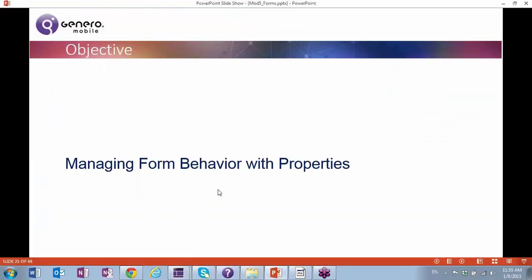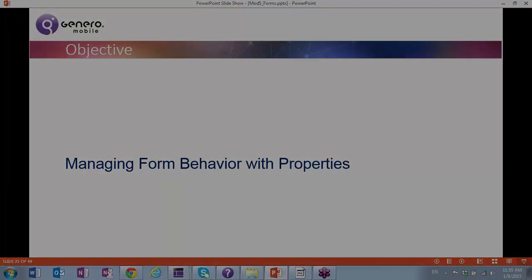Okay, so I'm thinking that this is probably a good place for us to stop and take a break before we get into this properties part of the class. So it's a little earlier than what we usually stop, but only about 5 minutes or so. So we'll take a big 15-minute break today.